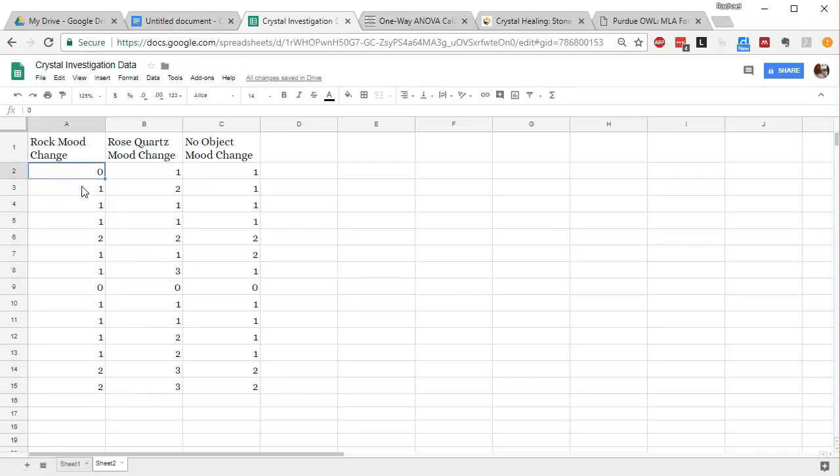So 0 means their mood did not change, 1 means they said their mood increased by 1, etc. And then we also have 14 people that were tested with rose quartz, and then 14 people, no object was used for that. So that's my raw data.